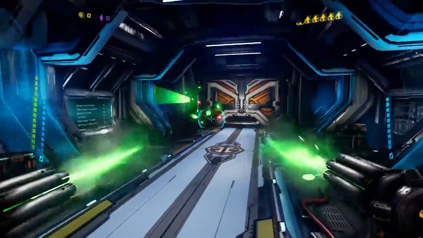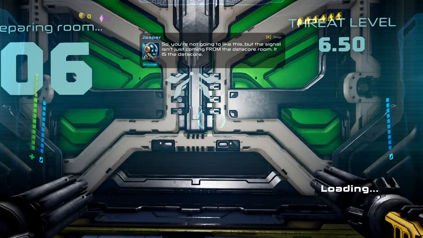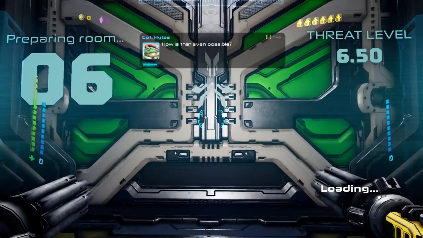Okay. This is ridiculous. Finally, at the end of this. So you're not going to like this, but the signal isn't just coming from the data core room. It is the data core. So there's no one to rescue? Guys, I have a really bad feeling about this. I think I made that distress call. How is that even possible?